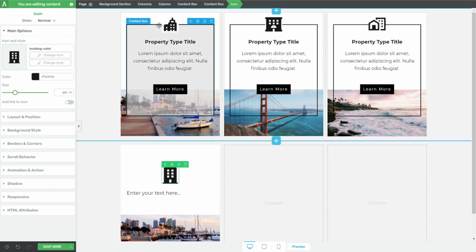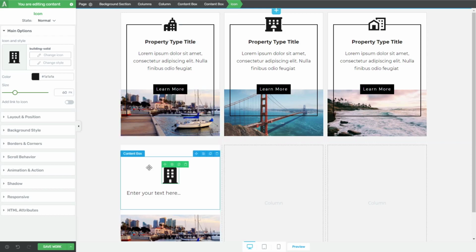I really like this outer border that I did on the inner content box. I think it kind of sets it apart. It makes it look like I have a container in a container, and it's a little bit artistic over the image. In general, it's just a neat design that I like. So let's go ahead and replicate that.